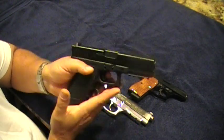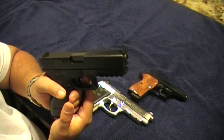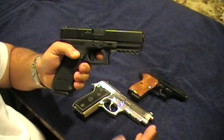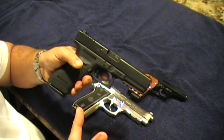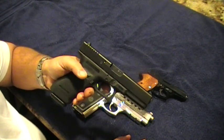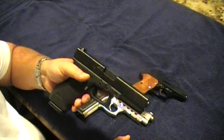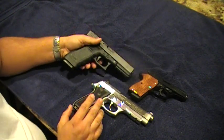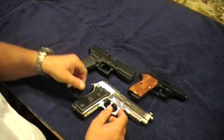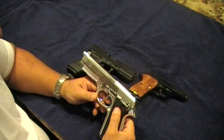But usually I carry this on an Uncle Mike's pancake holster. It's nylon, not that expensive, extremely comfortable. I will not trade it for anything because it keeps the gun really tight to my side. You can barely see it on me. I use that holster for this one and for my PT92, which I have carried sometimes because I don't want to leave the gun always sitting in the safe.